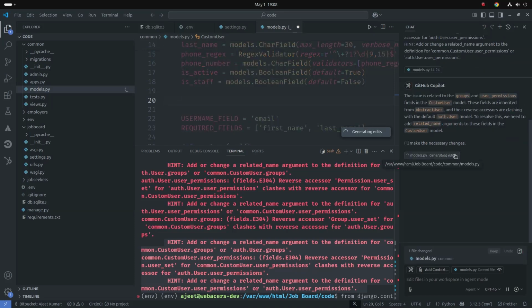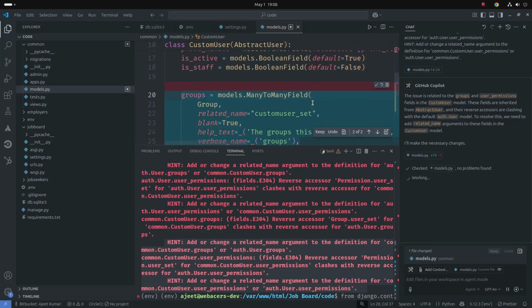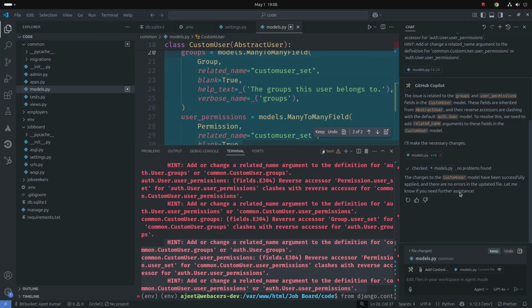Copilot will automatically edit the code. It's done, and we will keep the changes.